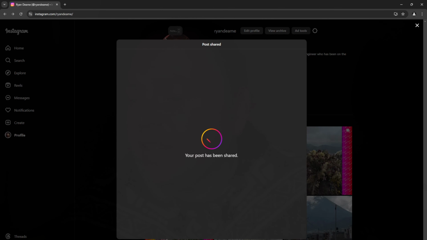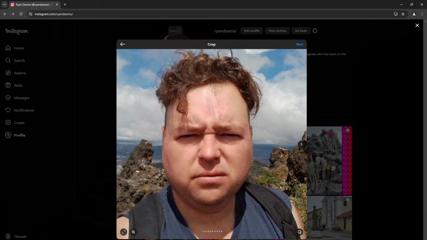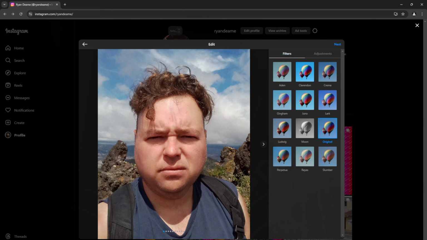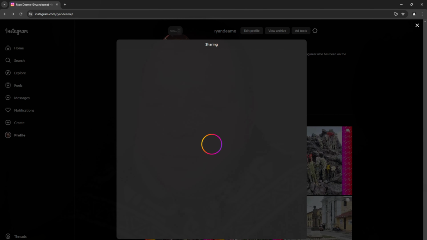And eventually I would go, yeah, this is me at the top here. And yeah, the whole valley is behind me. So it was an incredible view. And the sun was out, so I would get a pretty bad sunburn from walking around Quetzaltenango so often, but it was worth it.